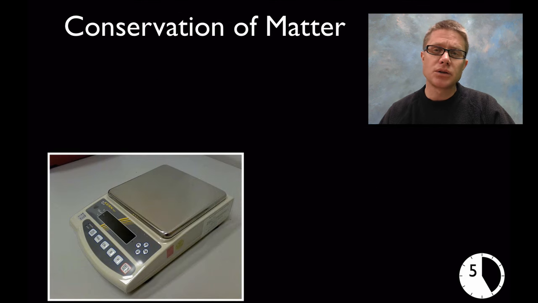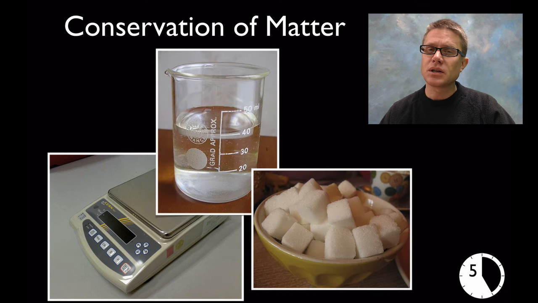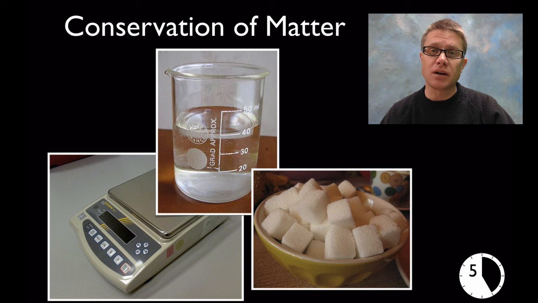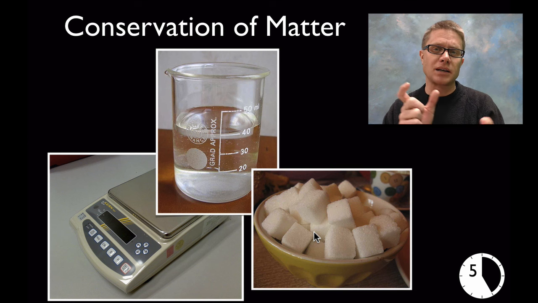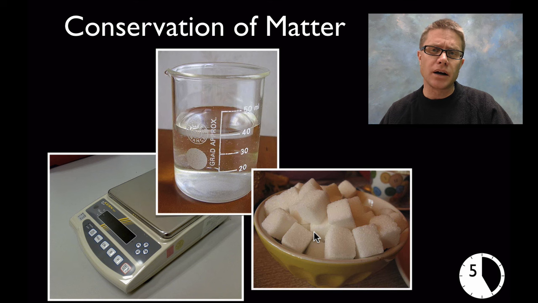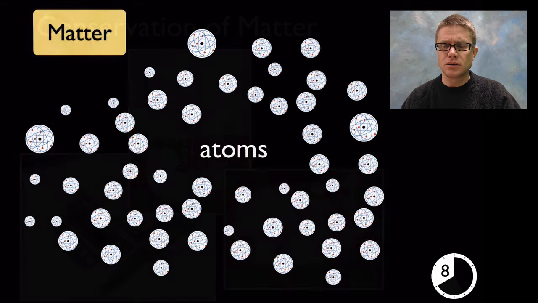As we move through elementary we should talk about the conservation of matter. What does that mean? It means that matter in general can't be created or destroyed. What's a really simple experiment you could do to show this? We could use a scale and take the mass of a certain amount of water and the mass of sugar cubes separately. Then we could dissolve the sugar cubes in the water. If we do that, the mass of those two at the beginning is going to be equal to the mass at the end. Even though we've dissolved the sugar in the water and we can't see it, it's still there and the matter is conserved.